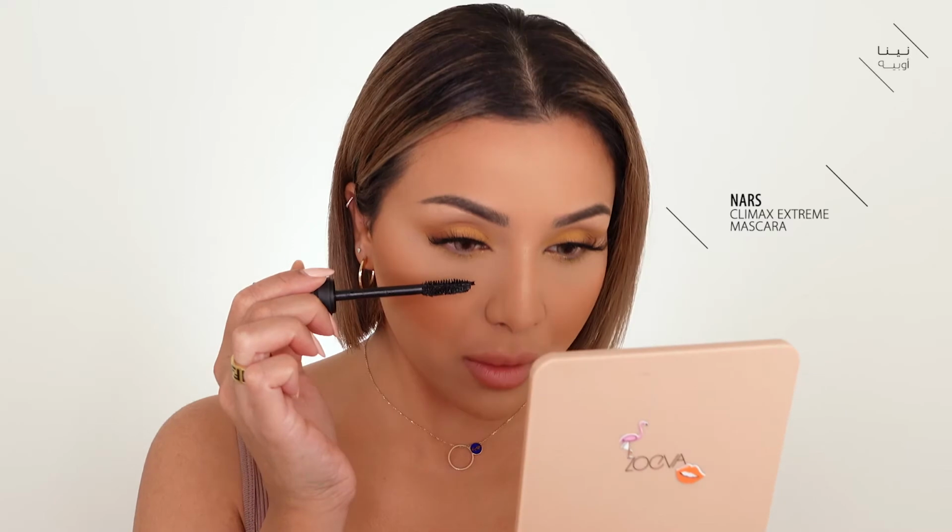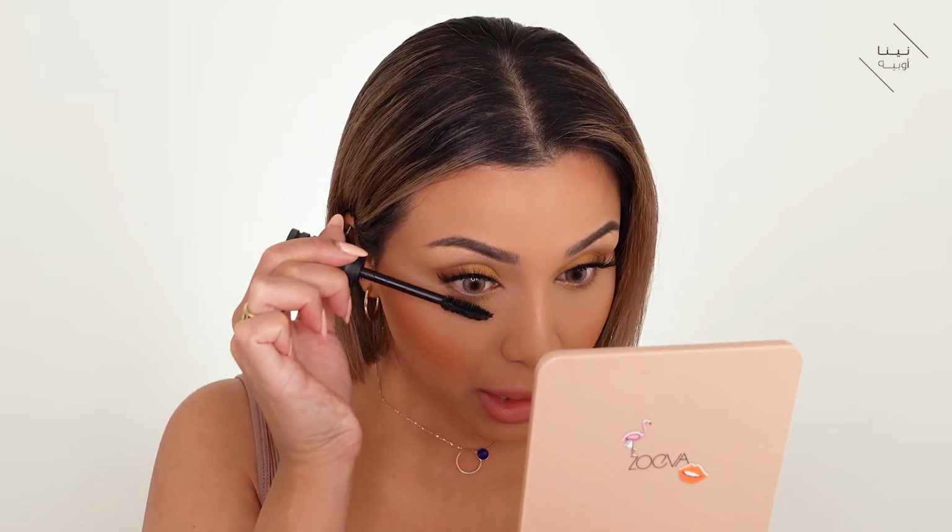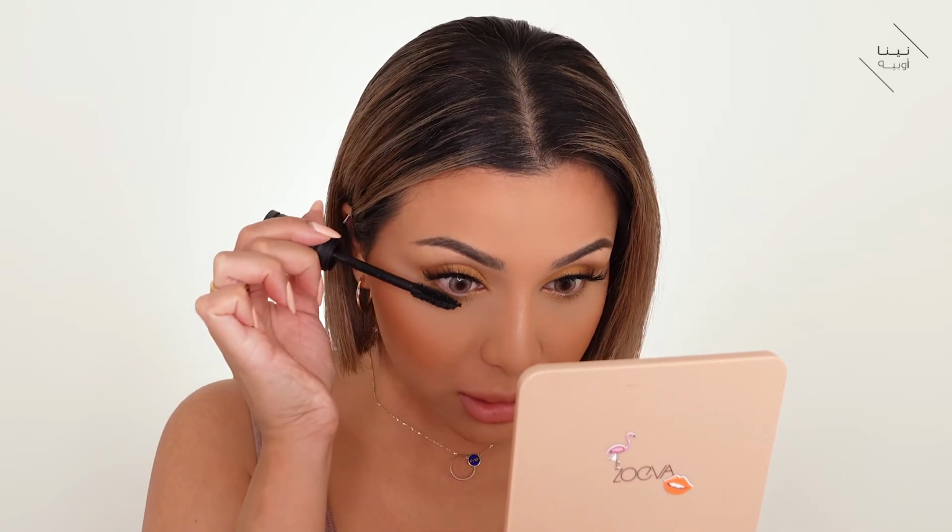I'm gonna go back in with my Climax Extreme Mascara, and I'm just gonna touch these lower lashes. Now, I've taken the excess off the brush because I hate clumpy lower lashes. And usually I just go over with my finger to just take off all that excess clump, because I just want it to look really natural. I don't want it to look too spidery.